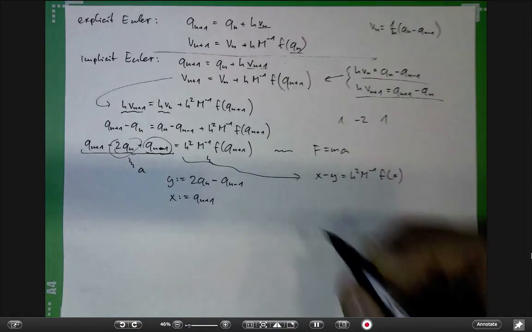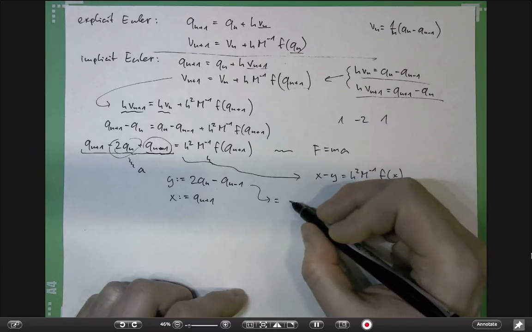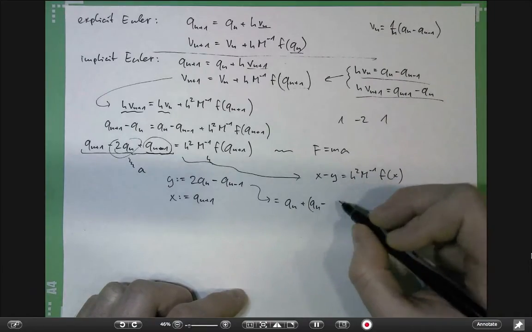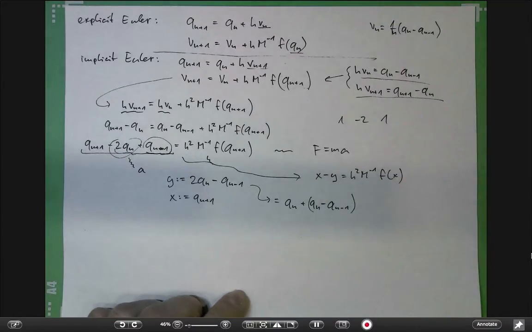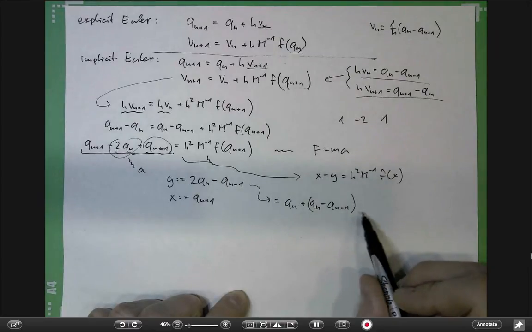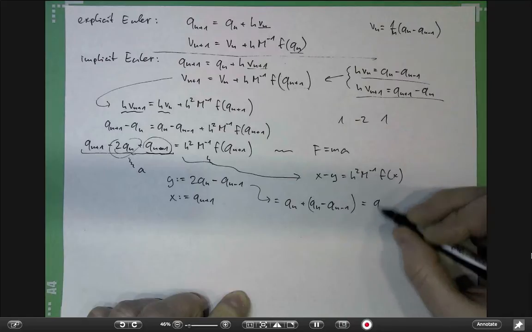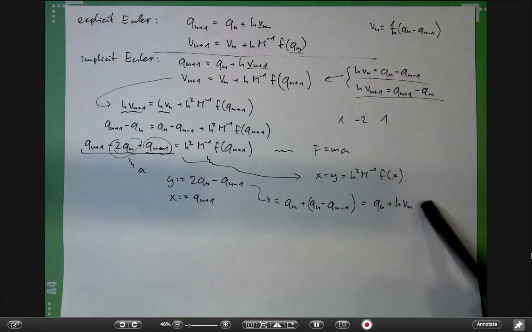Well, let's take a look at it. What does this mean? I could also write it like this, right? I could also write it as qn plus qn minus qn minus 1, right? Now, what is qn minus 1? Remember this. Aha, this is my hvn, right? So this is qn plus hvn, right? So what is it? What is the y? Now you should see it.